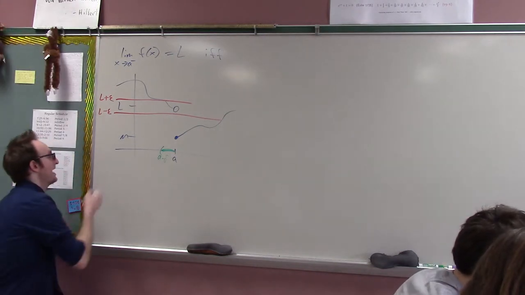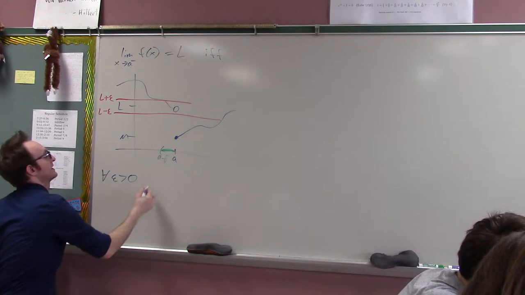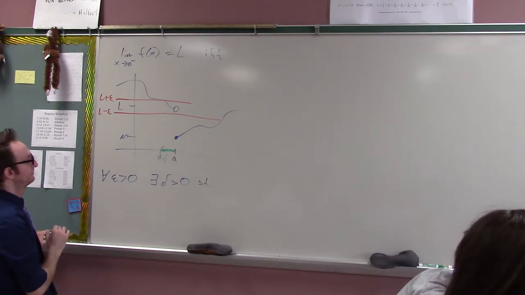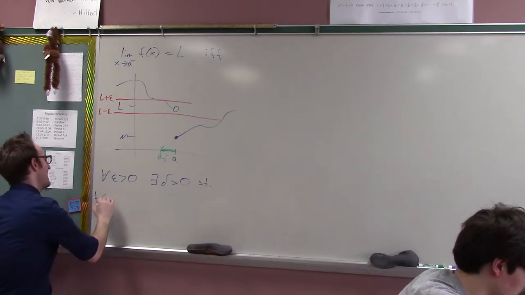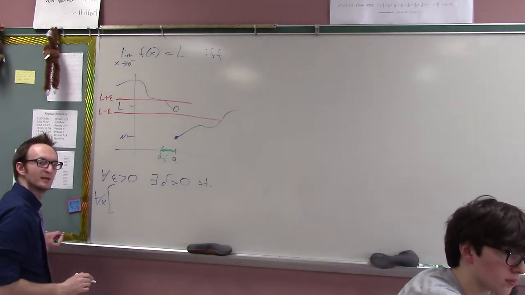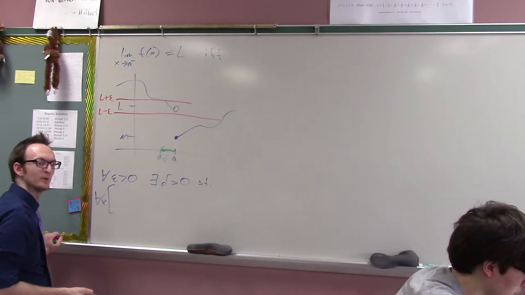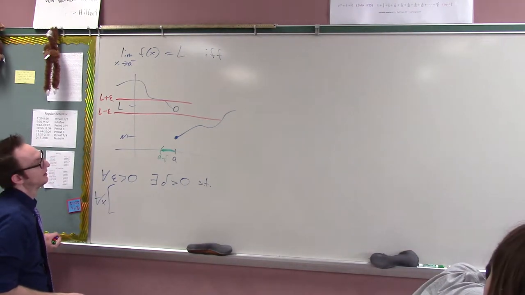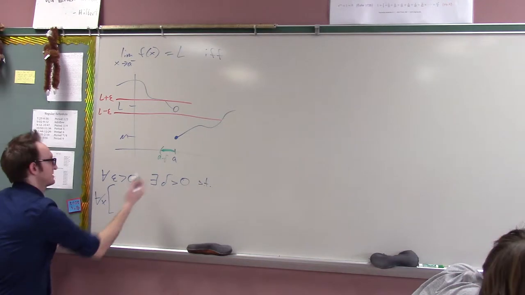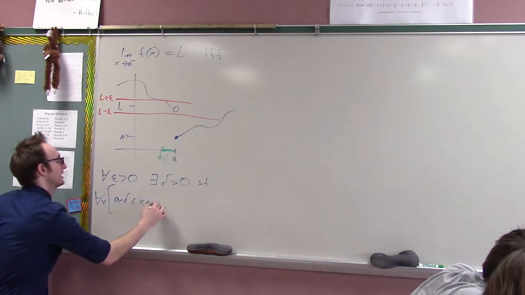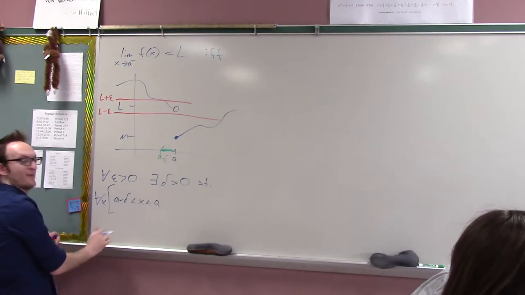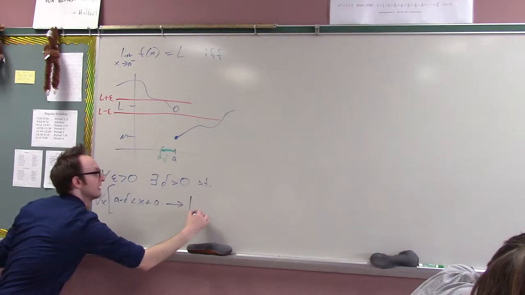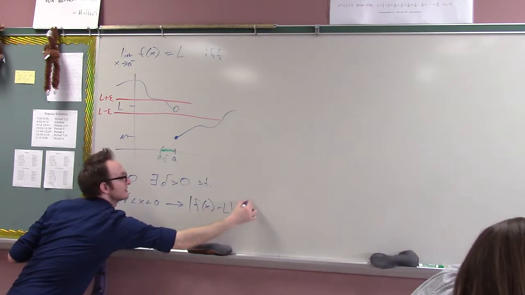Yeah. Okay, so when I go to write this out, it's almost the exact same thing. For all epsilon greater than zero, there exists a delta greater than zero, such that for all x, now comes the crucial part where we change it a little bit. Someone? Yeah, so x, the simple way is just to say that x is somewhere in between a minus delta and a, right? If x is somewhere in between a minus delta and a, then I have to land between the parallel lines. So then the distance between f of x and L is less than epsilon.